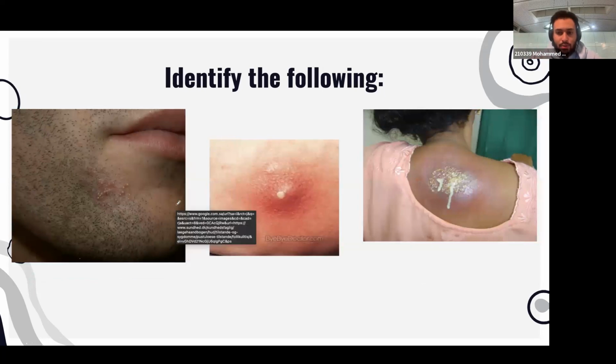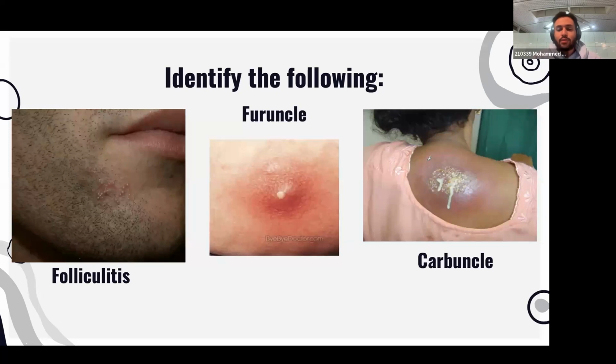Now, quickly with these ones, is this folliculitis, which is of the hair follicles. This one, if it goes beyond into the dermis, furuncle, good. If it goes even beyond that and starts forming and going out, carbuncle. Just know how to identify these images. That's all I needed to know. A very important cause of folliculitis is something called bathtub folliculitis, Pseudomonas. Furuncle and carbuncle are usually caused by Staph aureus.